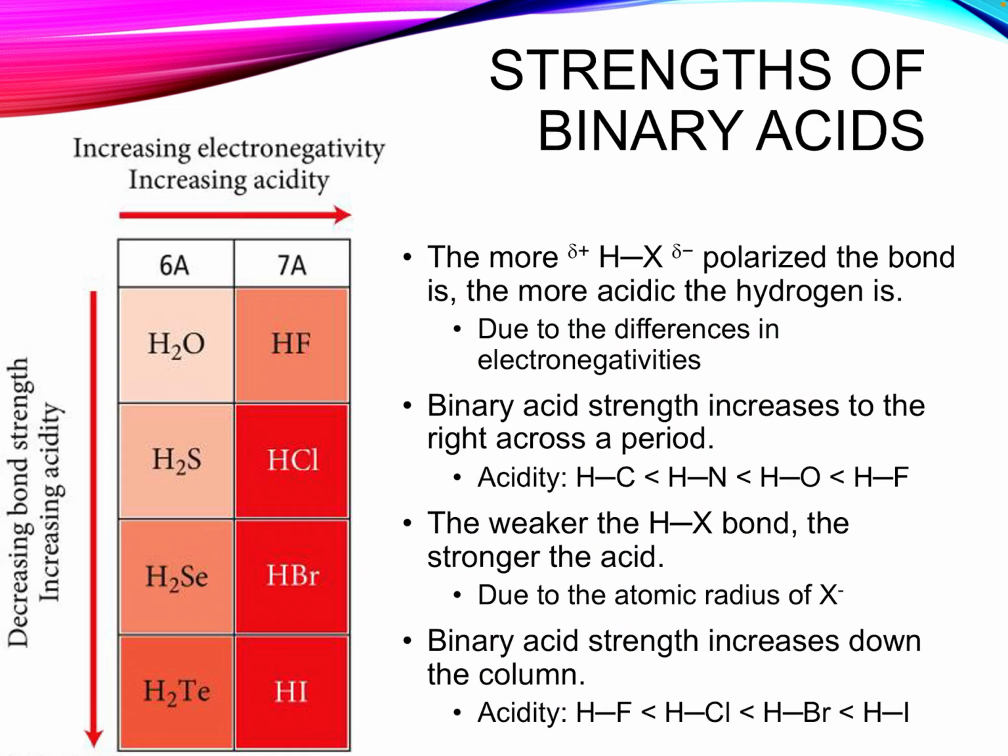So I have two different trends that I want to talk about with respect to binary acids. And so remember, something is a binary acid if it's hydrogen and just one other element. It can be multiple hydrogens, but it has to be just hydrogen and one other element. So like technically water is considered a binary acid. Remember, water's amphoteric and can act as an acid or a base.